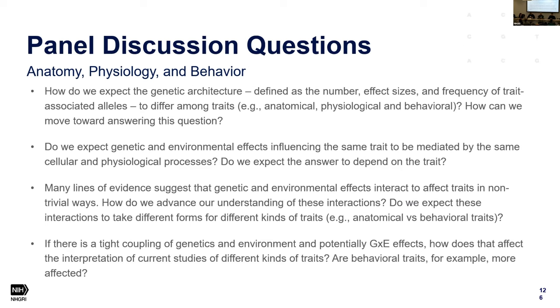But I think understanding the fact that systems are buffered, and just the final point I make is that there's some classic work from fly and mice people in the 50s and 60s, where you take a trait that shows essentially no variation, and you introduce a single major mutation, that's it. And all of a sudden it shifts the trait distribution, and there's a huge amount of hidden variation that's uncovered. So systems are incredibly well buffered. And I think understanding that buffering, which is more systems biology, will give us some more insight into architecture. So that's a great non-answer for you.